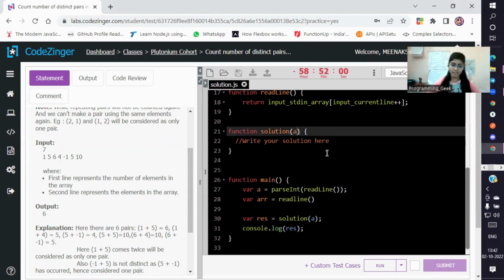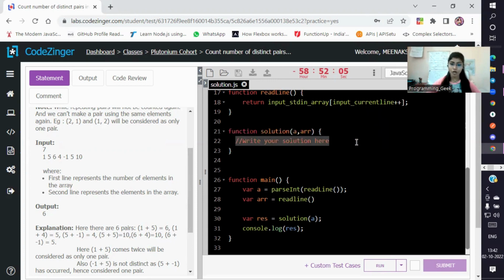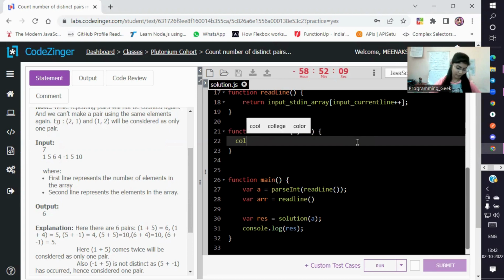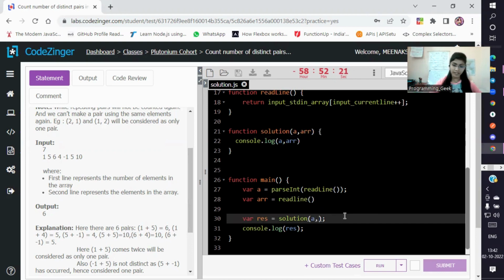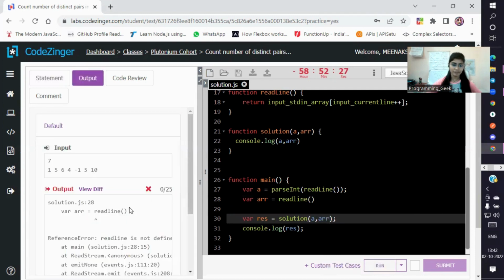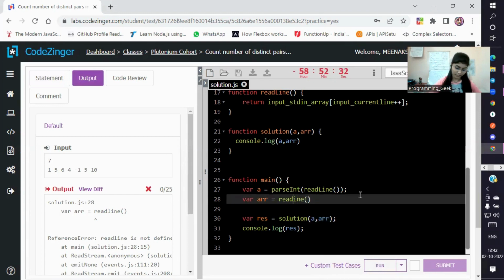I pass this A and ARR as parameters of the solution function, which simply console logs both the inputs A and ARR. If I invoke this function here in the res variable and console this res, then we will get the input. readLine, okay, L is capital here.